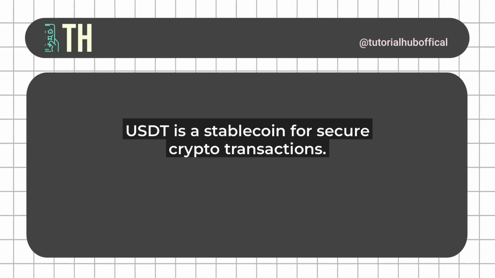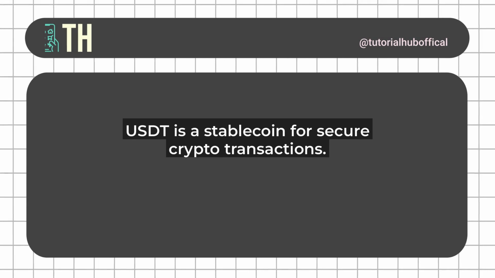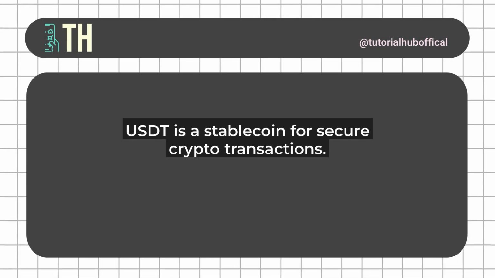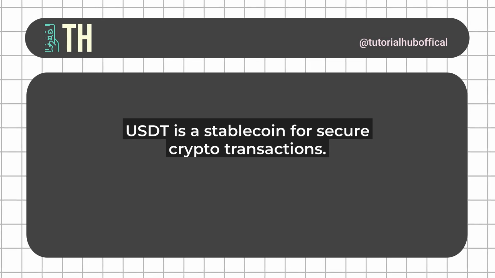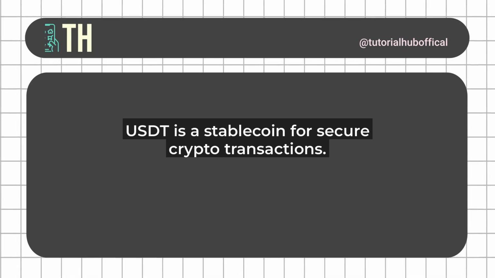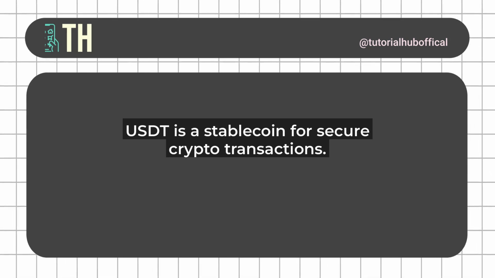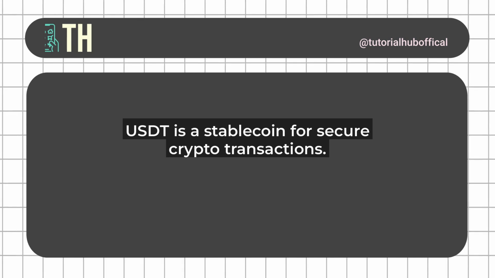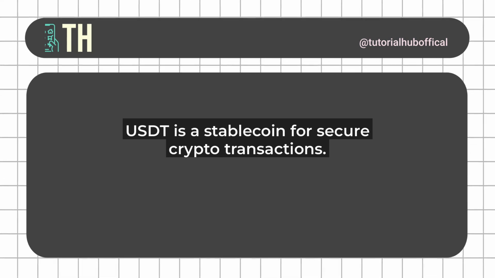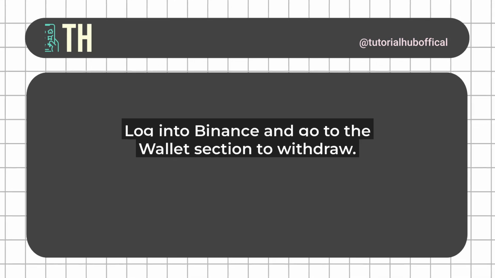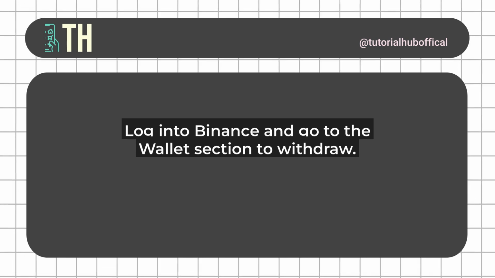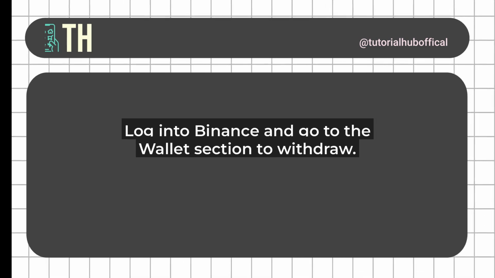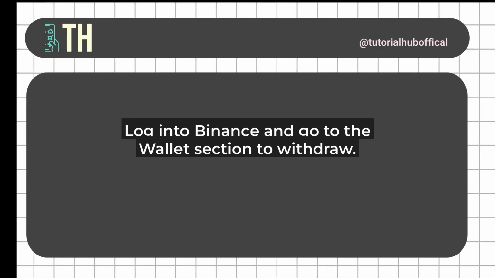If you're navigating the world of cryptocurrency, you might be wondering about withdrawing USDT from Binance, especially with all the updates coming in 2025. USDT, or Tether, is a popular stablecoin pegged to the US dollar, making it a go-to for quick and secure transactions. Today, we're diving into how long this process actually takes, so you can plan your moves like a pro.